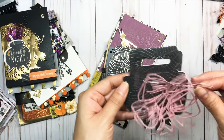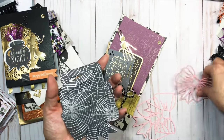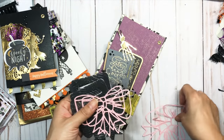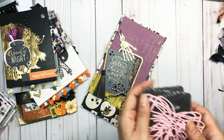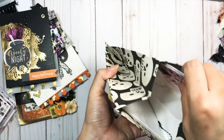Oh, and she gave me her bow bag toppers. I love it. And she did it in Halloween colors. Girl, you already know I don't have that cutting machine, so thank you for these. Love it. Thank you so much.